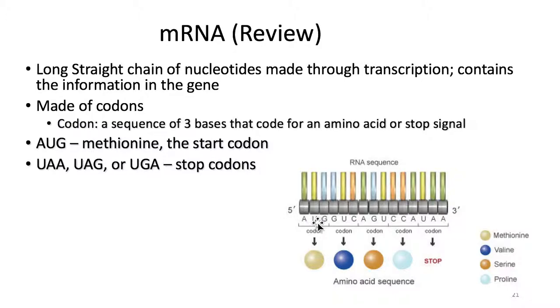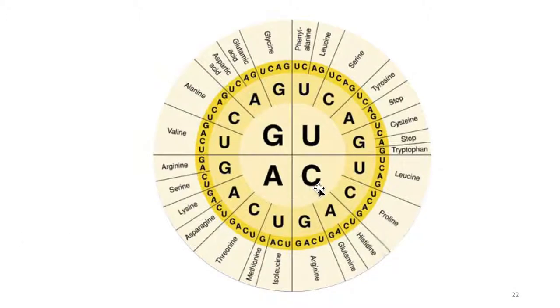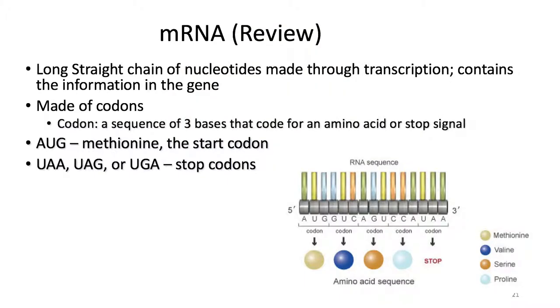So the first 3, the AUG, is actually something known as a start codon. AUG is our start codon, and it codes for a specific amino acid, methionine. And I'll prove it to you that this is the case. If we look at our handy-dandy little translator, I'm going to put in AUG, methionine. So AUG, methionine, is always the beginning, the first codon during translation. It's our start codon, so it's a really special and important one.